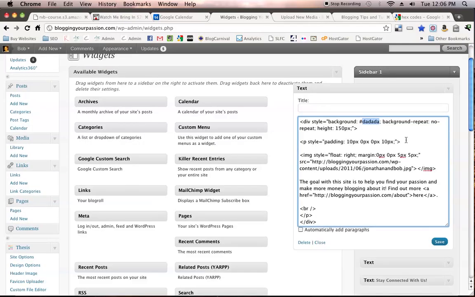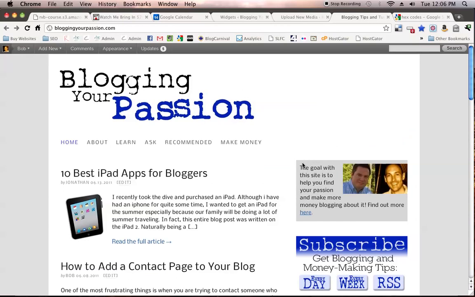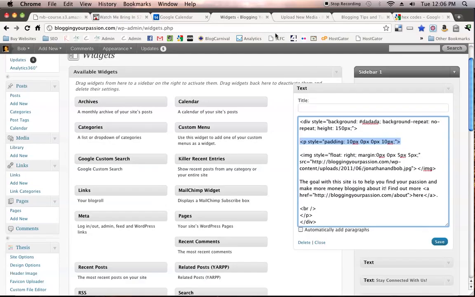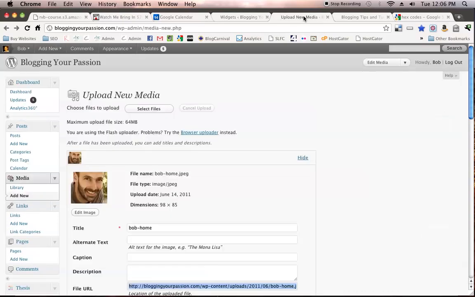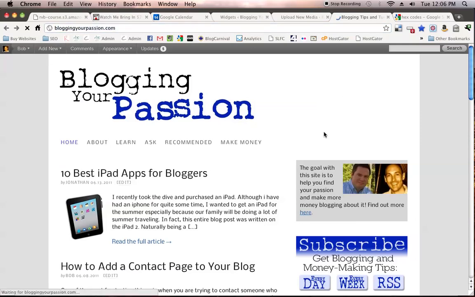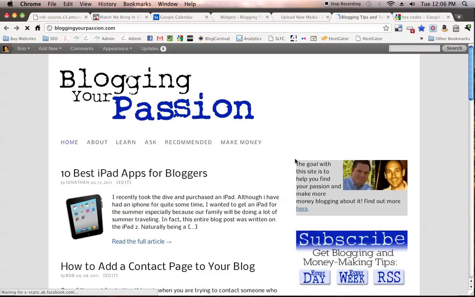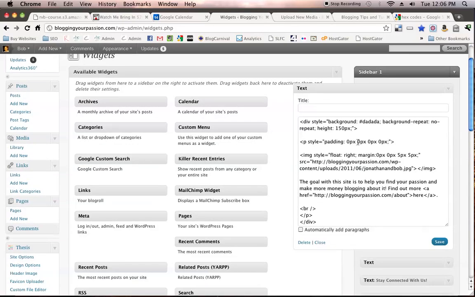Then I added a little bit of padding. Basically what this is doing is the space to the top and to the left of this text is done by this right here. For example, if that weren't there, I'll show you what this looks like. As you can see, it just takes all that space away all around here, and maybe that's what you're going for. Like I said, I haven't really nailed down what I'm going for yet with this.